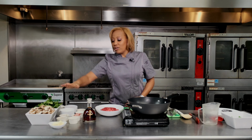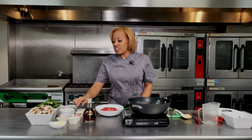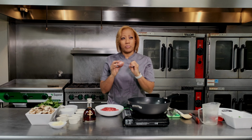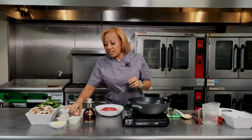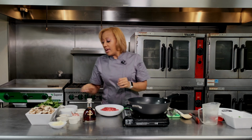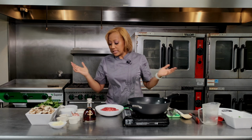As you see here, the ingredients are pretty simple. We have mushrooms, some fresh spinach, and then a shallot. You all know I've talked about using shallots before. It's a smaller type of onion, but it has more of a little bit of a garlicky kind of taste. And then of course I have fresh garlic cloves, beef stock, heavy cream, Dijon mustard, and Worcestershire sauce. So let's get started.